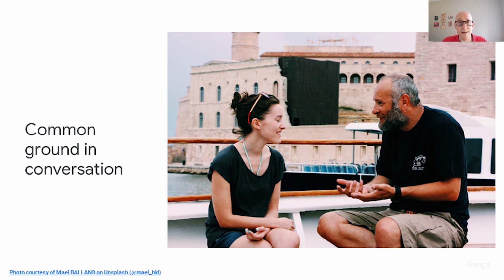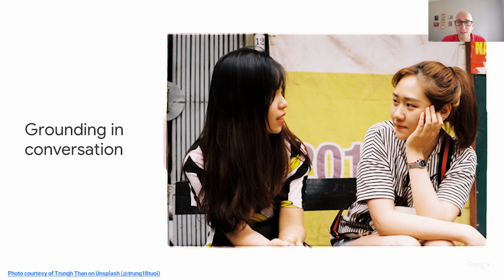So for example, I find out that Pete likes a certain band and I like that band too. We can refer to that band without any further explanation of who they are, where they're from, what kind of music they play, etc. We can just refer to that band. And conversation gets facilitated over time through common ground. And that process of building up common ground is called, no surprise, grounding. And the process of grounding, although shaky at times, is a very efficient way for us to figure out what we know about each other.